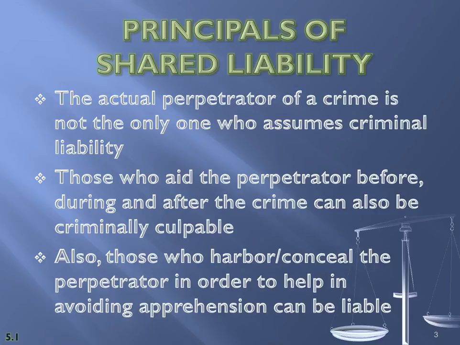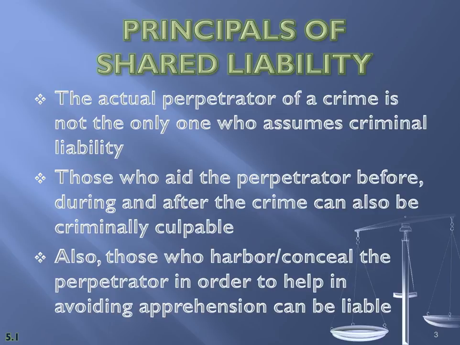Principles of shared liability. Not only those who actually commit the crime, but also those who assist in its commission or help the suspect evade justice are criminally liable. So, not just the suspect is criminally liable. For example, if a person who commits a robbery is aided by a getaway driver and then is subsequently hidden from law enforcement by friends or relatives, all of these parties are criminally accountable for their actions. Now we'll dive into the definitions in a little bit here, but aiders and abettors are those who help the perpetrator commit the crime, maybe like a getaway driver. Accessories are those who assist the perpetrator or the suspect maybe after the crime in order to help them avoid apprehension. Those are accessories, and all of these folks may be punished under law.